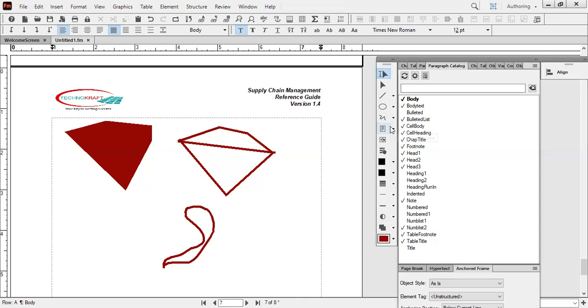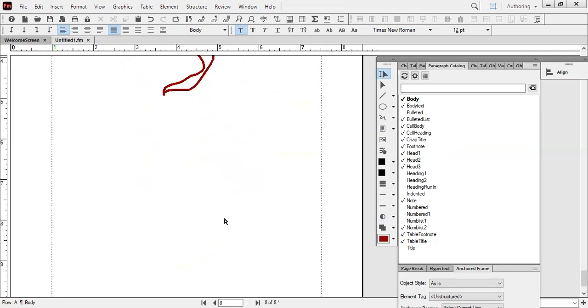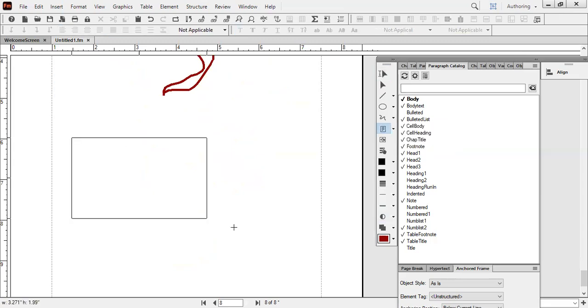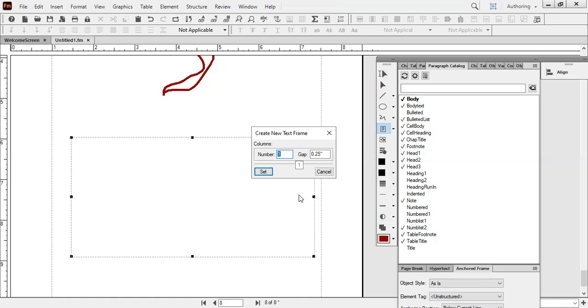Then this is a text frame. I can decide how many columns I want. I will decide and use 2 columns.